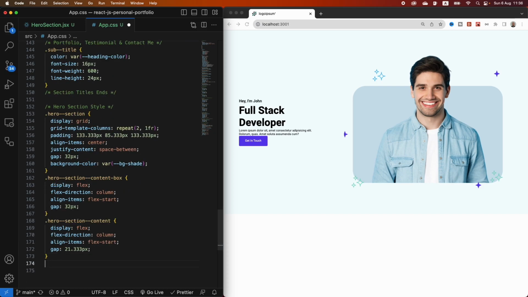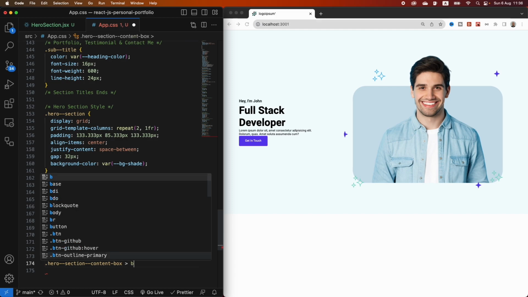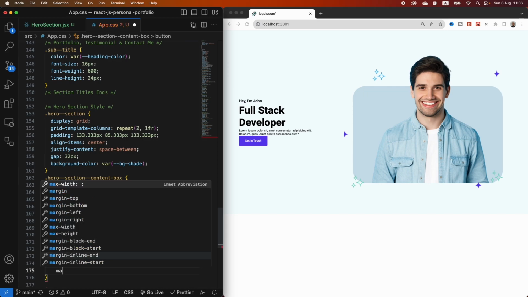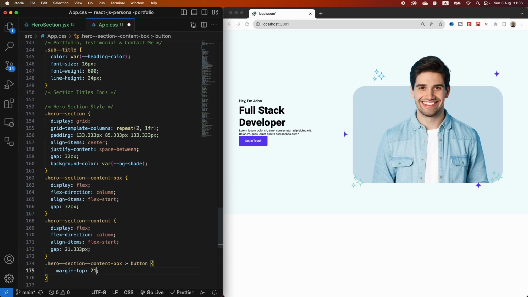And then under here, we are gonna target the hero section content box and the button here. And we're gonna say margin top is gonna be 21.333 pixels. Like so.